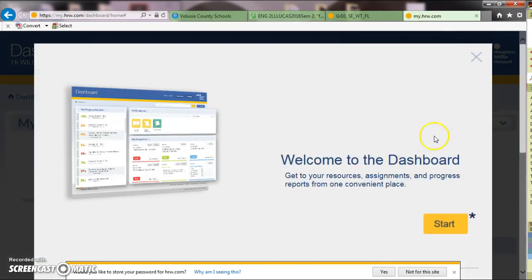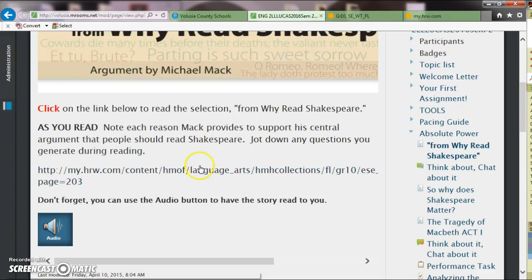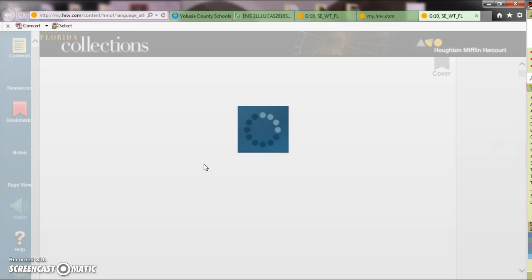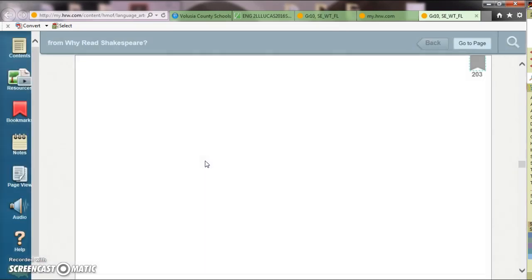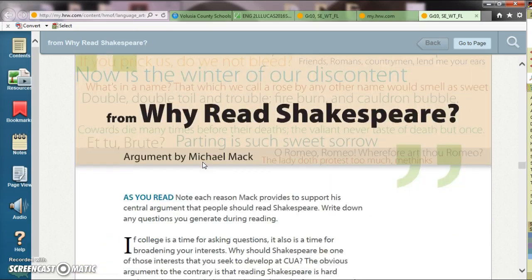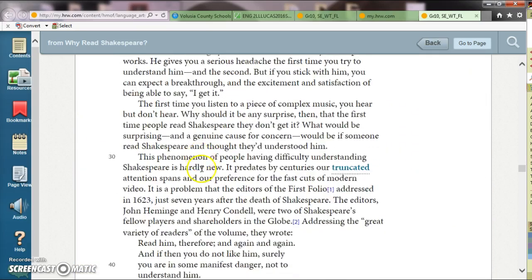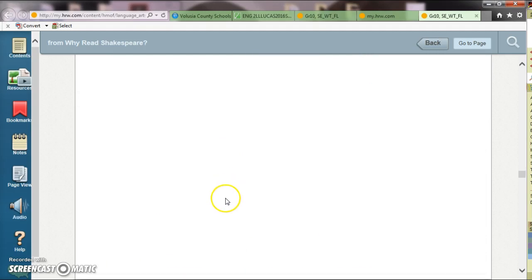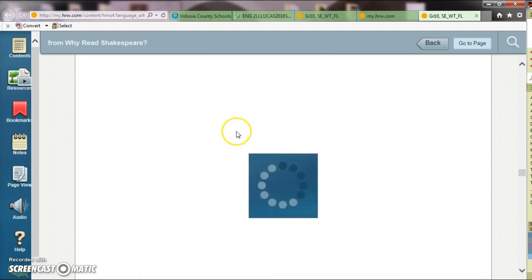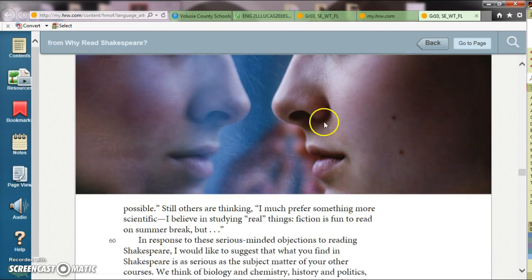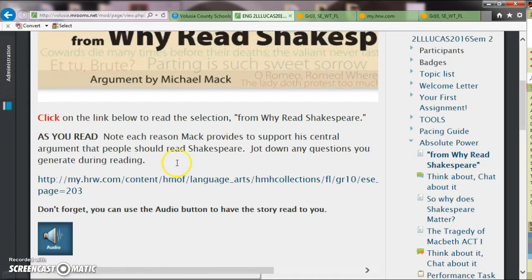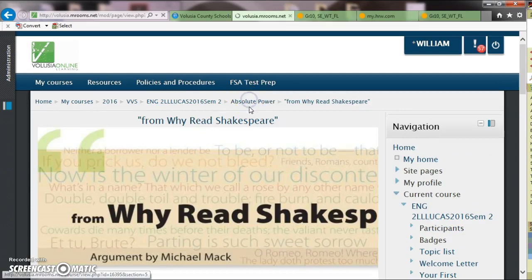Now, it's going to take you to, I see you haven't been on here yet because it takes you through all of that stuff. Now, what you're going to do now is since this is the first time it's logging into the textbook, you're going to click back on the story, click on it again, and it will take you directly to the story that you're reading. So you're going to read the information, but don't just go through and read and then answer the questions at the end. In many cases, that's not going to be the assignment that's given to you. So after you've read it, you've done what it told you to do, then you're going to click back into the unit.